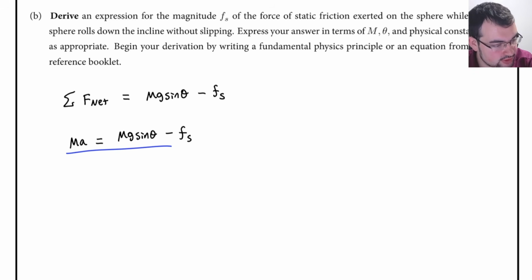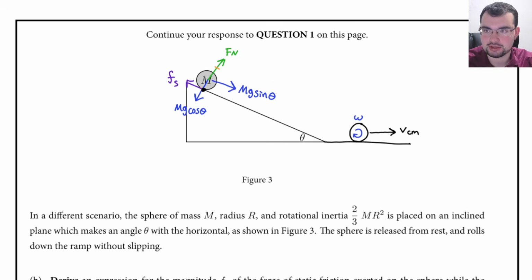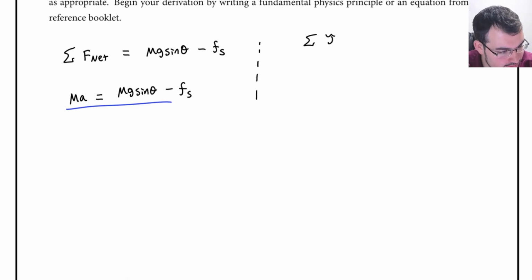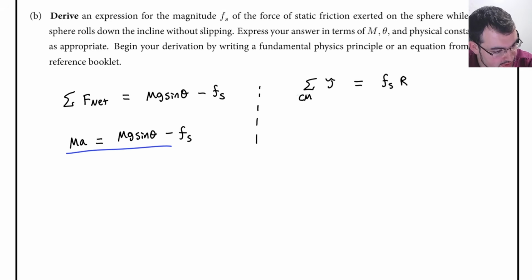Then we also know that the sum of the torques, and first I'll show the sort of traditional way where we're just going to sum the torques about the bottom. Nope, center, sorry. Is equal to the torques helping the motion, which is static friction, applying a torque at a distance r with the lever arm. And there's no torques fighting the rotation. And that's all we can do with this. We do know that this is equal to I times alpha.